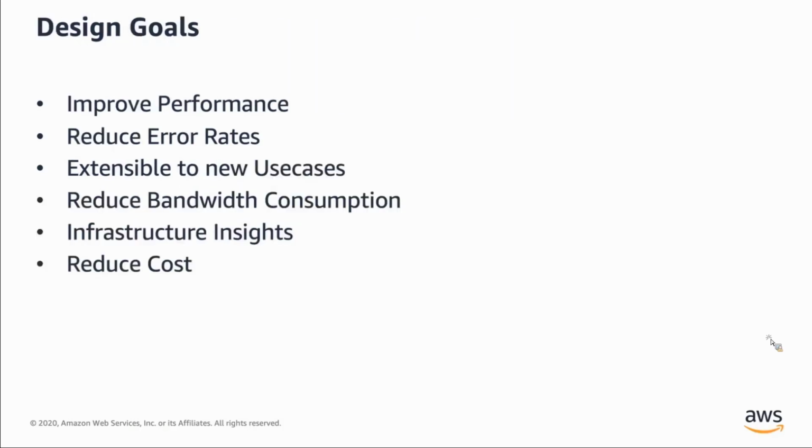So on top of resolving all of these challenges, we also had some additional design goals. The first thing was to make sure anything we built was going to be extensible to any new use cases that could come down the line. Additionally, since we wanted to use streaming on our mobile apps, it's important to try to reduce bandwidth consumption since users might be on cellular connections. And in addition, we had some non-functional requirements, such as increasing the visibility inside the health of our infrastructure, as well as reducing our development and storage costs across the board.